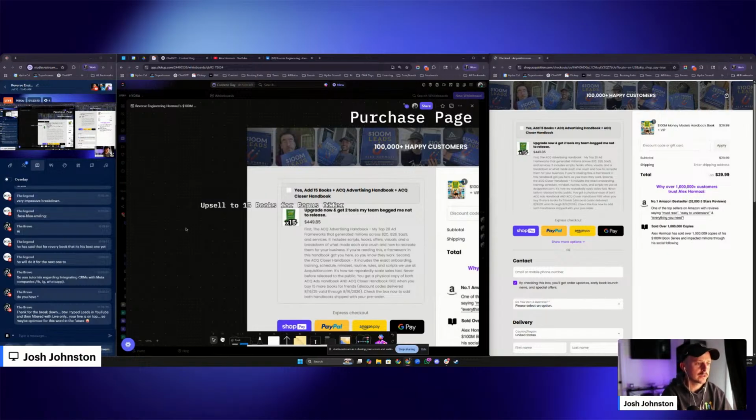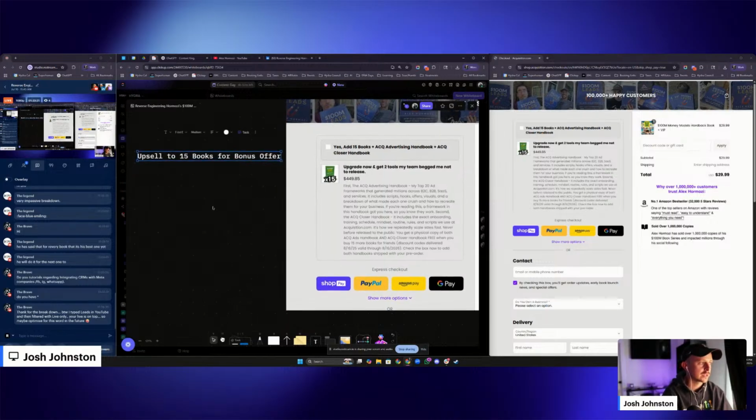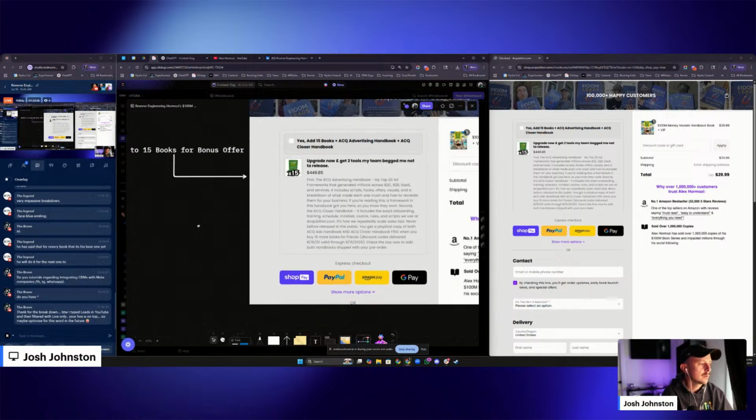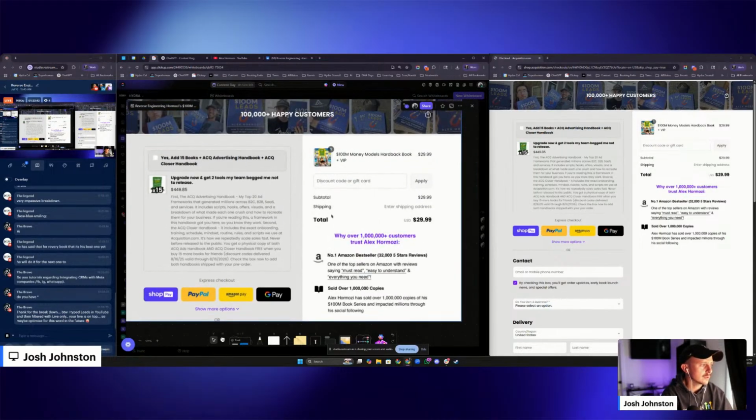Just a quick reminder, this is the bonus offer for the 2 playbooks. You get the acquisition advertising handbook and then the acquisition closer handbook as well. But you have to buy 15 copies, which is $449. So we'll just call this out real fast. Do I have discount codes? I don't think that really matters. Total.